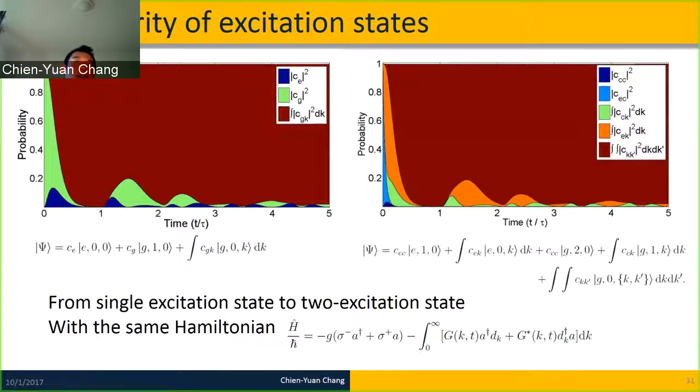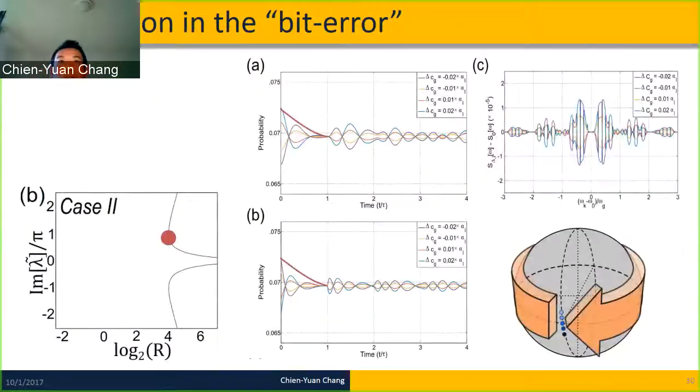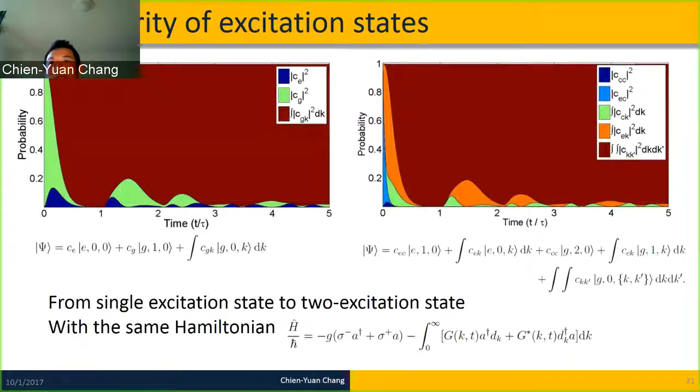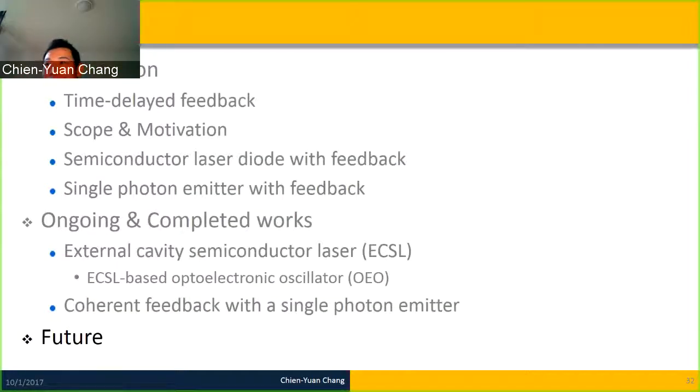The next step is to study the nonlinearity of the excitation state, or Fock state. It's called a Fock state. Study how many photons there are in the quantum system, because here I only study one excited state, and the next step is obviously to study different numbers of states. So at this point, I only have one single excitation and two excitation states. But the good thing is we have the same Hamiltonians. So it is possible to write out the equations of motion as we did before, and to study the stability from there. But that hasn't been done. That's one of my future works.